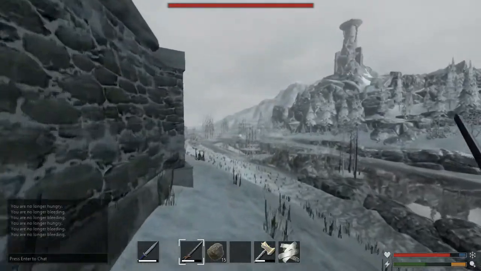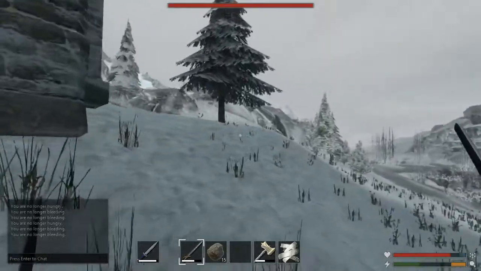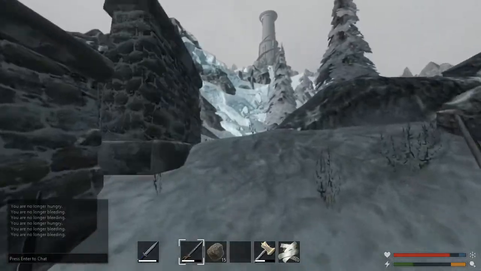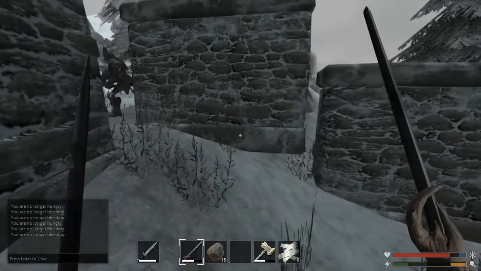Just until recently, I forgot you could throw stones. I forgot how much fun it is. Right, okay, so we'll lead him round here. He's still following us. Yep, there we go. Right. Oh, he's swinging. Right, okay. Through here. Now let's reverse down here.